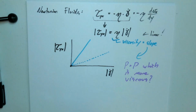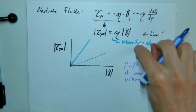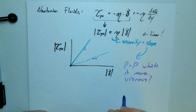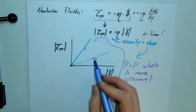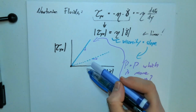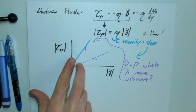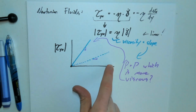All right, so hopefully you were able to reason out some stuff here. If viscosity is the slope of these curves, whichever one has the greater slope is going to be the more viscous one. So which one is more viscous, in this case, is the one with the greater slope. So what sort of insights can be gained from this plot? Well, the higher the slope, the more viscous the material is. And for Newtonian fluids, these are lines, and different materials will have different curves.